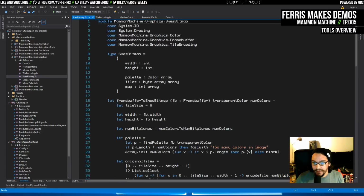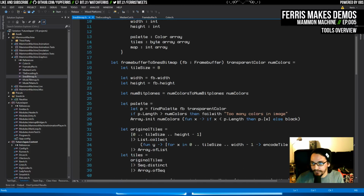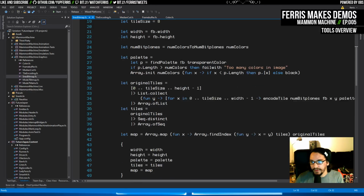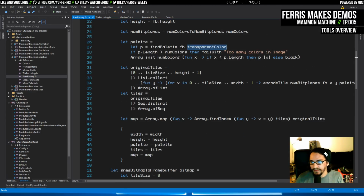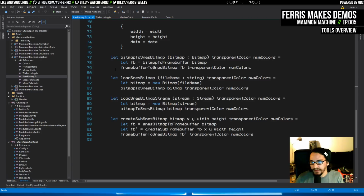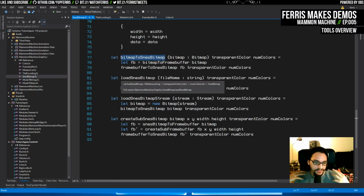There's a SNES bitmap here, which just has some information like width and height. It has its own palette, its tile data and its map data. From a frame buffer, you can get a SNES bitmap. It might fail. You can also go the other way, SNES bitmap to frame buffer. A couple of these other things, I can get them from streams. That's how we load them from files. All this stuff is in the context of if I were to just write an F# program that could load images and save images, you know what I mean? Just do image conversions. This would be a really useful tool.